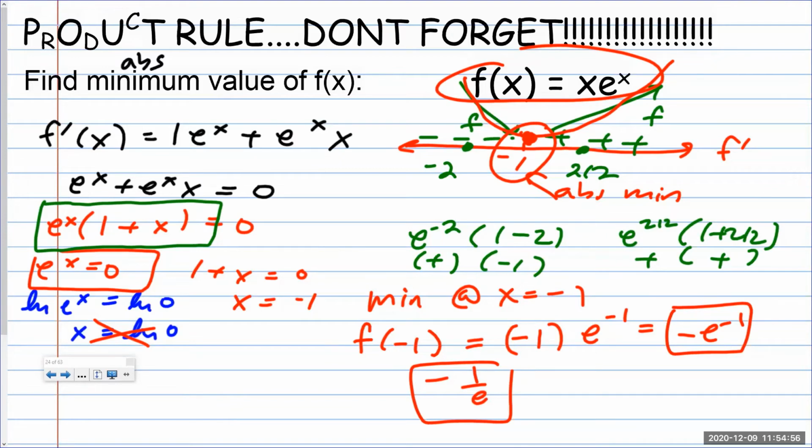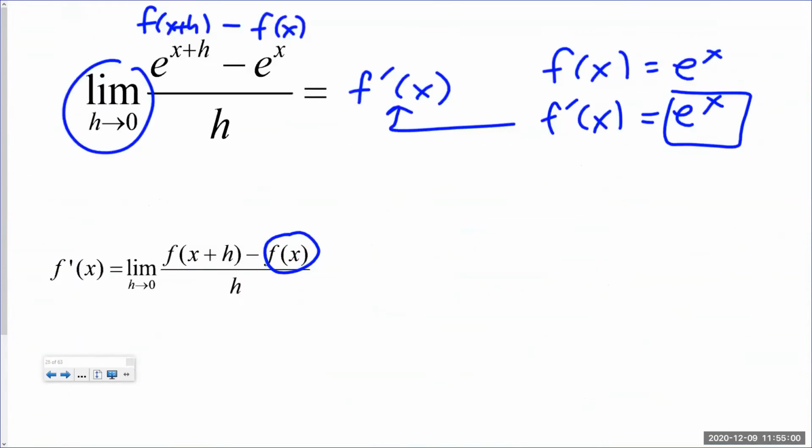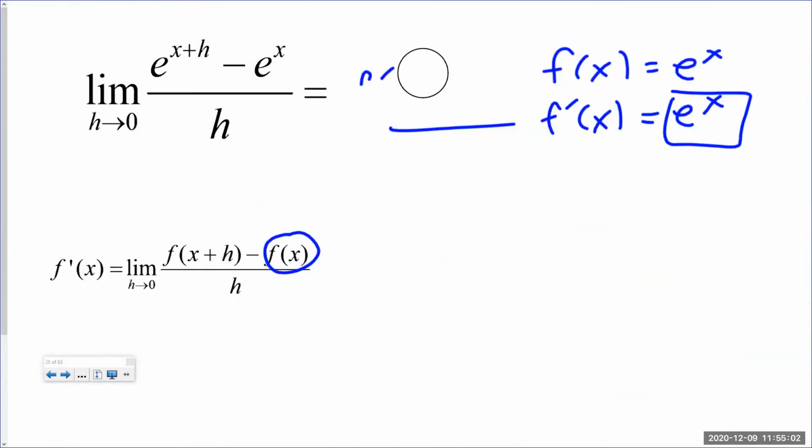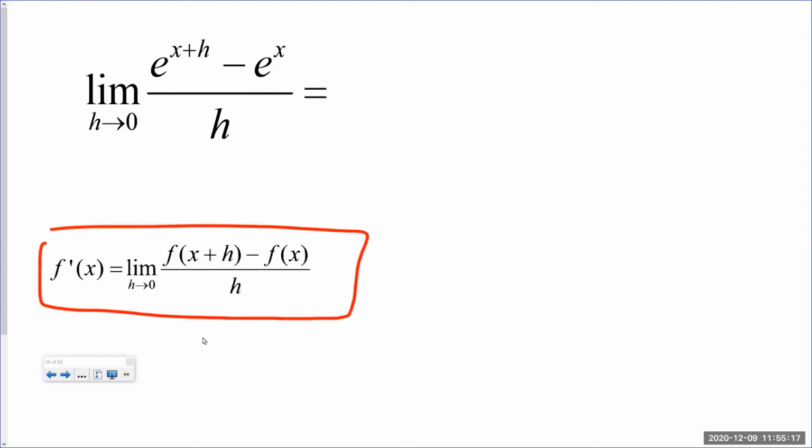All right. And then there's one more thing I want to talk to you guys about. And that is your favorite subject, the definition of a derivative. Okay? Whenever you see the limit as h goes to 0, in your mind, you should be saying, I know that formula. Actually, it should be on the front of your formula sheet if it's not already. If it's not already, please make sure you put it on. We did spend some time putting it on. Okay? But the definition of a derivative, anytime you see this, you should say, oh, you know what? That is equal to the definition of a derivative.